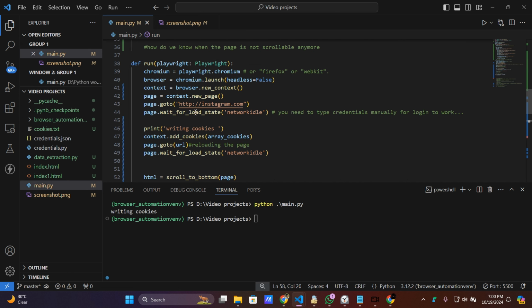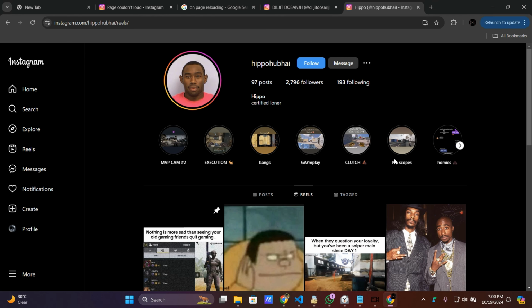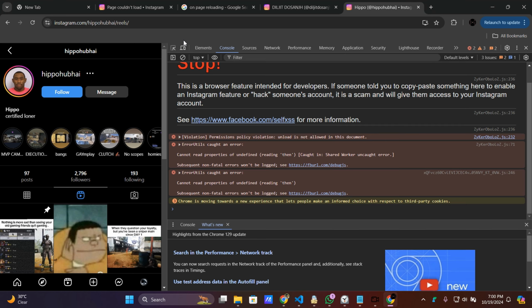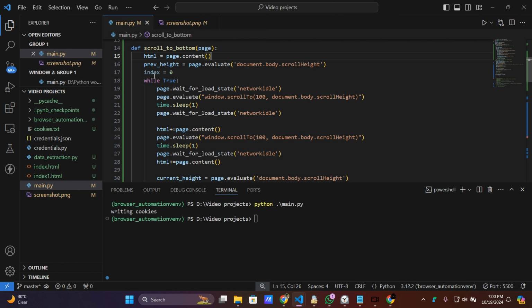So what does this scroll to bottom function do? How does it actually work? On invocation, it will get the current HTML of the page. So when the page is in this state, it will get its HTML content, that will be all of this. And after getting that, it will record the current height of the page. That will be, for now, 1000 pixels, the one that we just determined. So it is 1000 pixels, and then it will start the while loop.